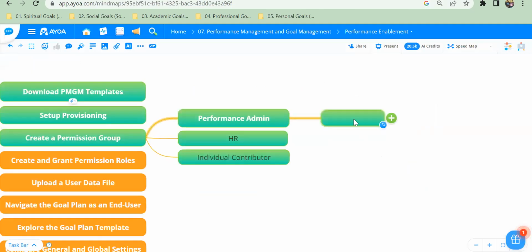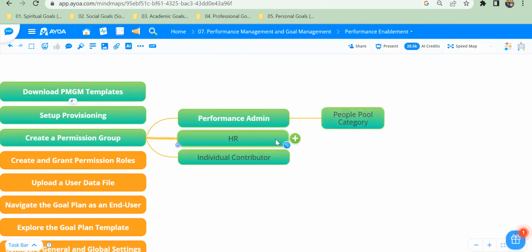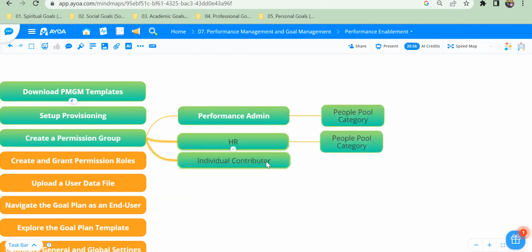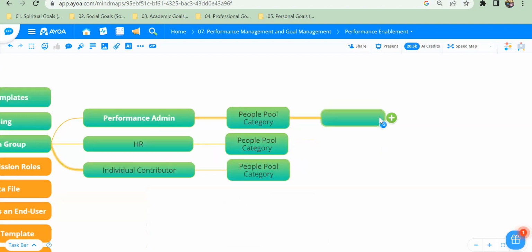You have to remember what the people pool category was. Anyone? I will copy it here so that you will never forget. Paste. The people pool category was your username.